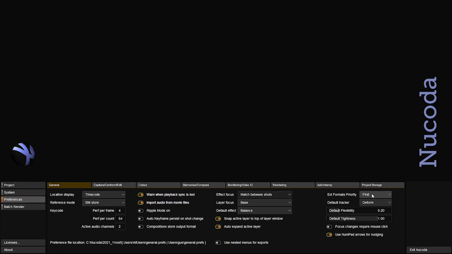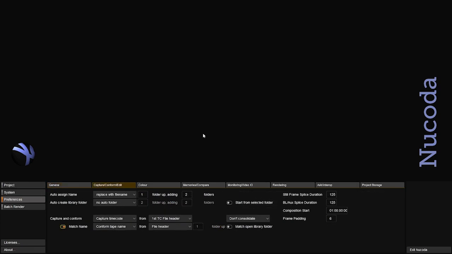One thing that's important, if you have the option for the extended formats, you can choose those formats to be loaded first or last, or to never be checked. This is a paid option in terms of licensing, and it will actually work with some more esoteric types of files that you may or may not need to use. So if you have that option, just choose if you want to load those files first or last when it's being checked.